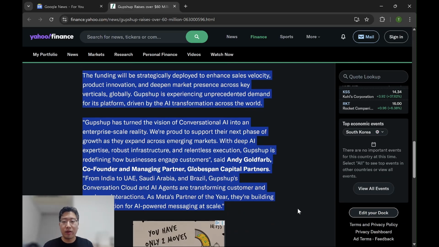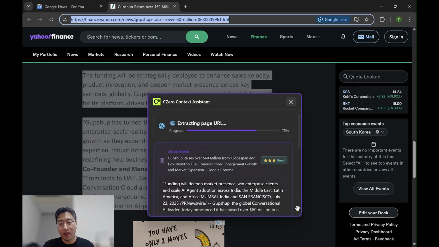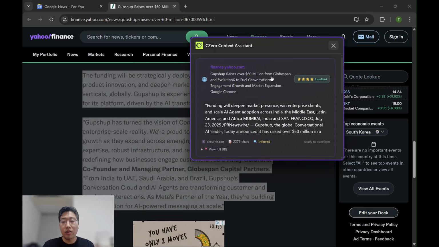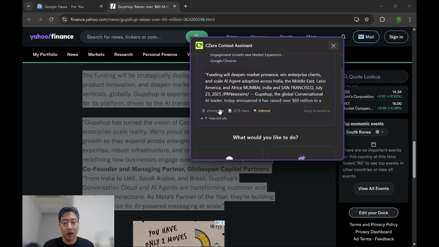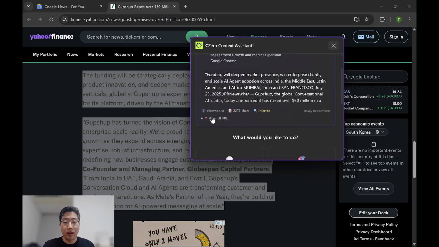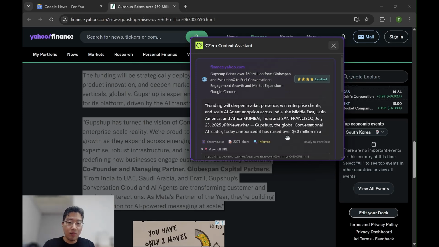So what I do at this point is I send this text to CZero Overlay. As you can see now, your highlighted text is fed into this CZero Overlay. And then the overlay tries to fetch relevant metadata. As you can see, it figured out that you're using the Chrome browser, and it also fetched the title of your browser tab. Since it figured out you're using a browser, it also tried to fetch the URL, and it succeeded in doing so. So with that, your input context collection is done and ready.